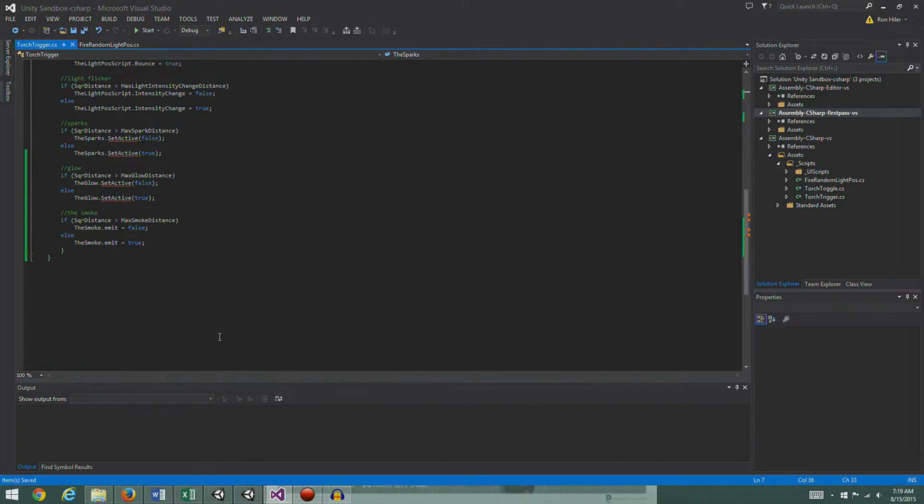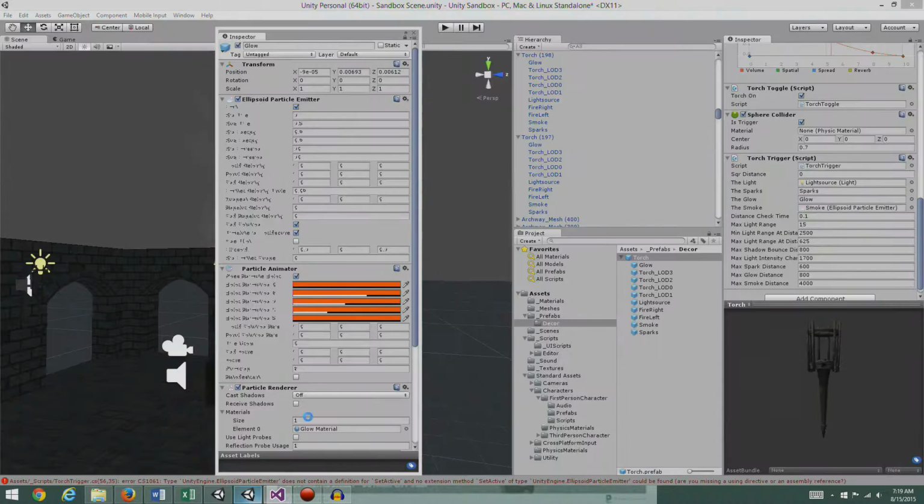Need to fix the bit down here. Emit equals false. Here, let's just grab that. Fix all my problems. Go back to Unity.